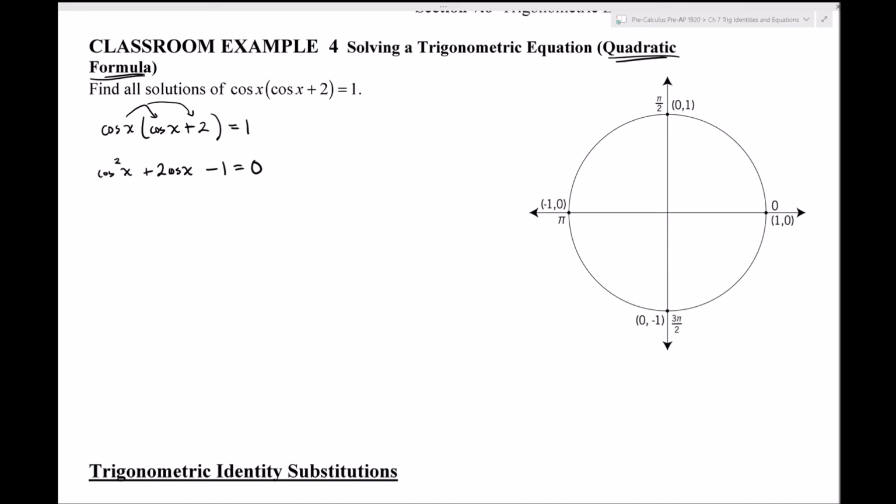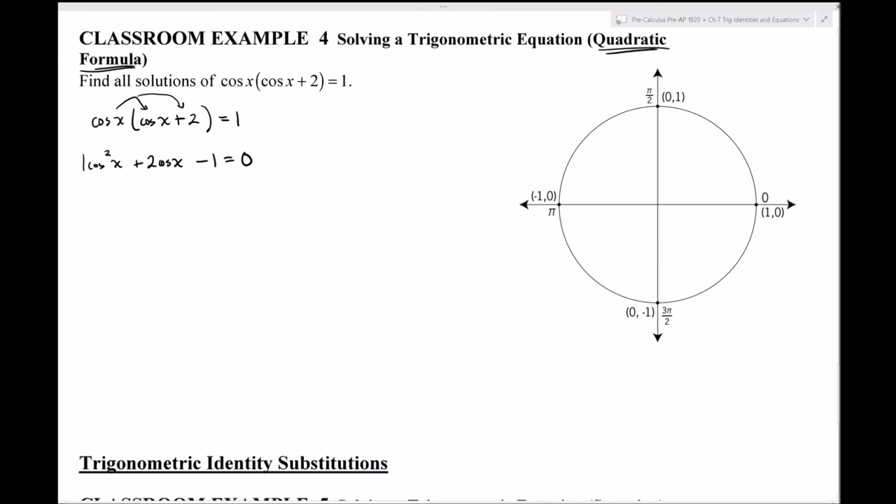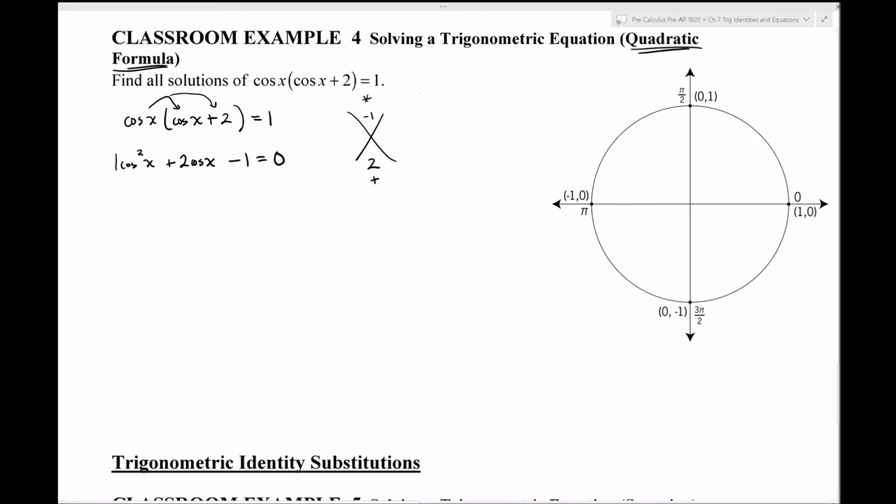And this one's not going to be factorizable, the reason being that there's a 1 in front of the cosine squared. So you want two numbers that multiply to give you -1 and add up to the middle number, which is 2. Are there numbers that when I multiply them I get -1, but they add up to 2? Yes, there are, but not whole numbers, not integers. The only integer factors of -1 are -1 times 1 and 1 times -1, and in neither case do we get +2 when I add them. So that's going to fail. This is not factorable. That's why we have to use the quadratic formula like it says in the problem stem.